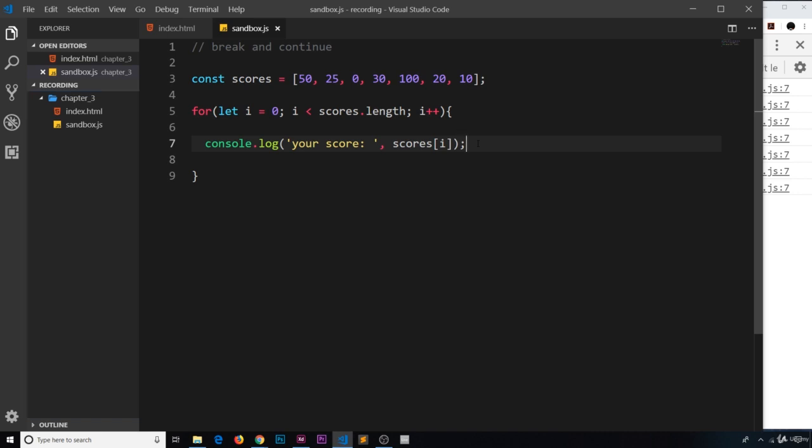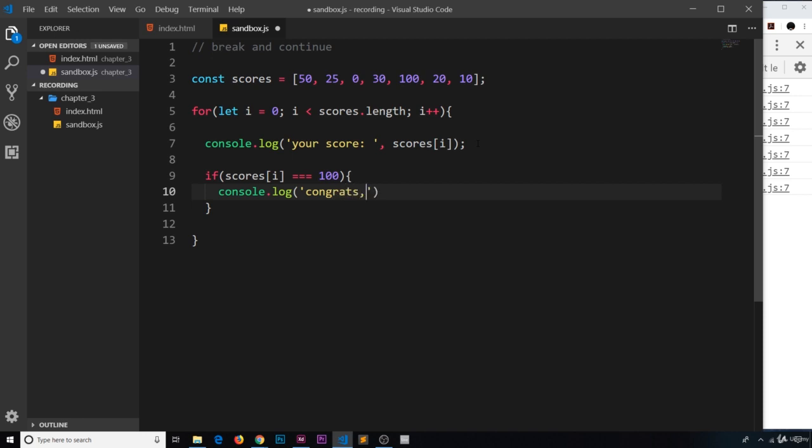So what we'd do is come down here and say if scores, and then square bracket notation, i, so the current score we're iterating over, if that is equal to 100, so triple equals 100, then we want to break out of the loop. Before we do that, let's log a little message to the console. We'll say, congrats, you got the top score. And then we're going to break out of the loop.